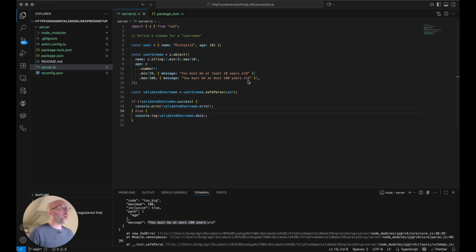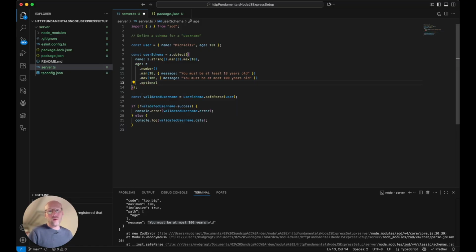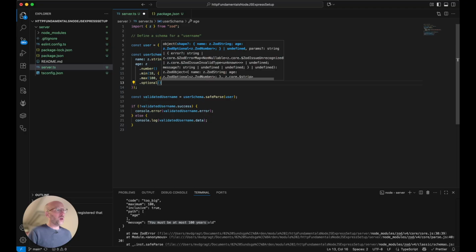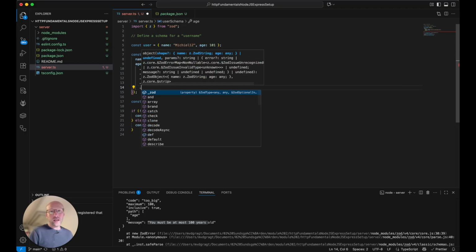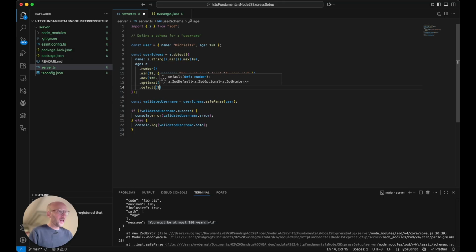Now we can even make this optional, where we then say optional, and in that case we can default it, and then we can say 18. So let's see what happens then.